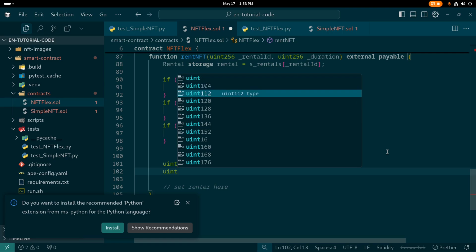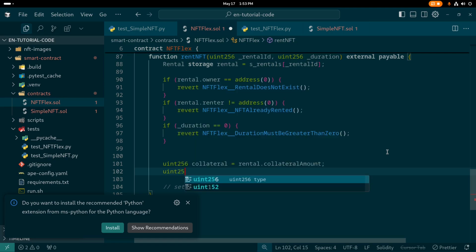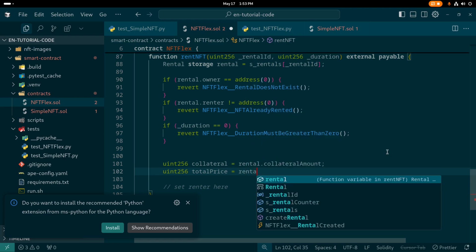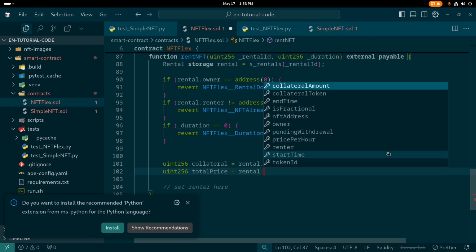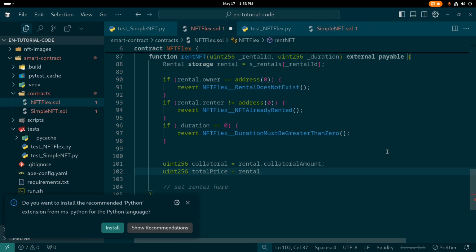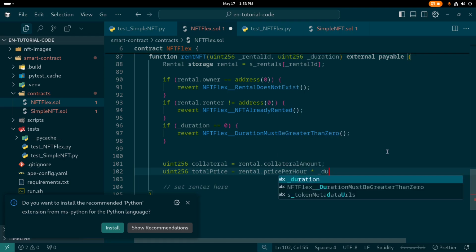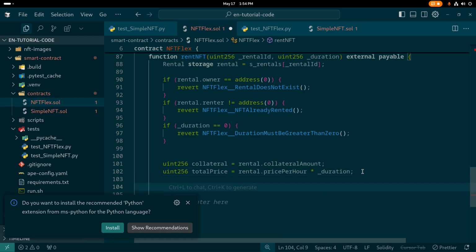This is also of type uint256, a positive integer. The total price will be rental.pricePerHour multiplied by _duration. Okay, below here we are going to check a few more things.